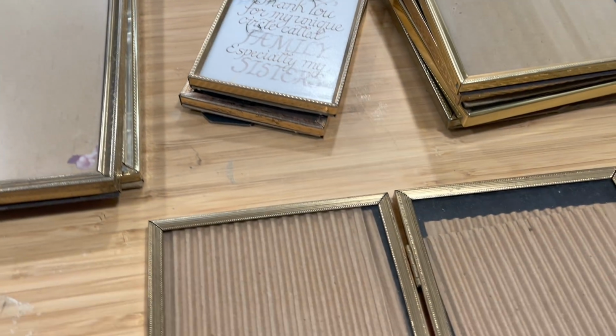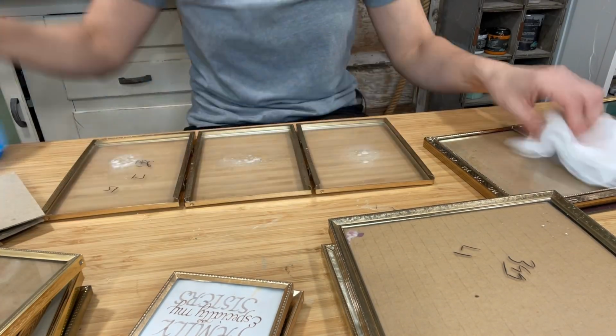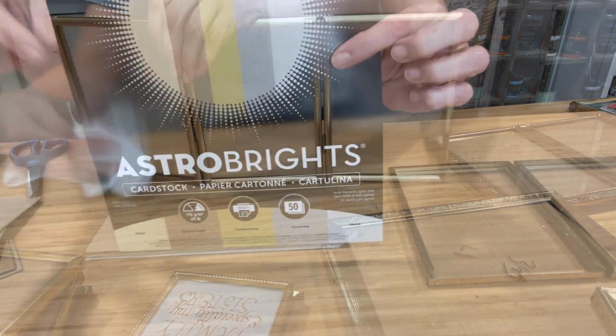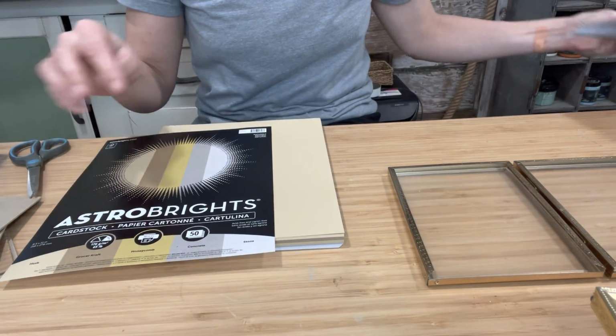Today are these thrifted brass frames. I found all of these together a few weeks back at Major Thrift. They were 20% off. I think I paid around $15 for all of the frames together. They're in good condition. The glass is in good condition as well, so I went ahead and picked them up for a fun spring project.